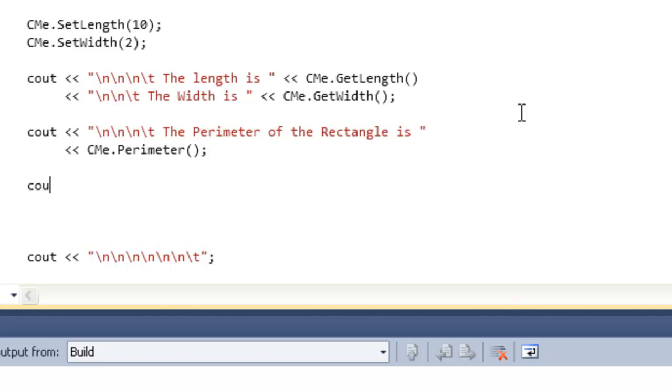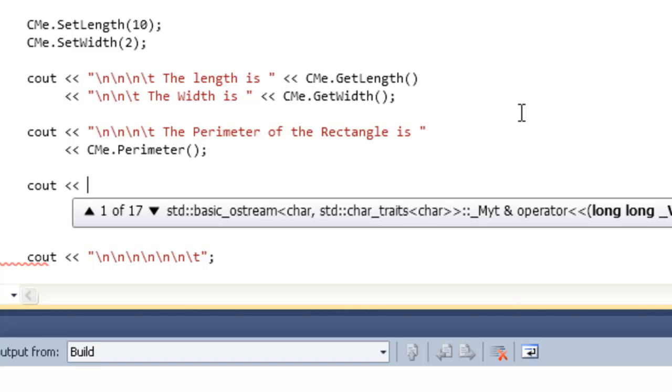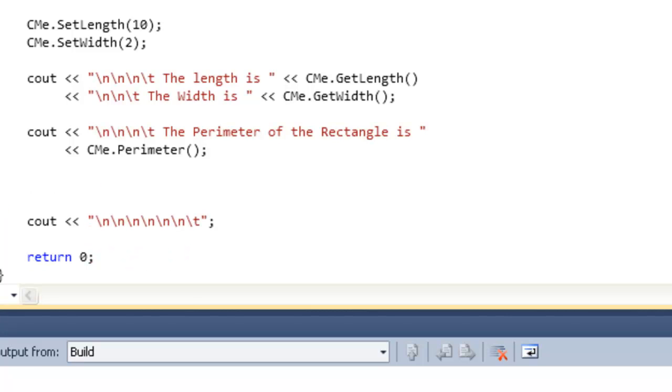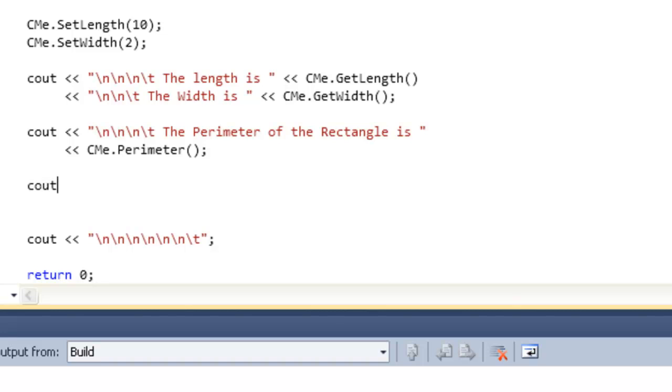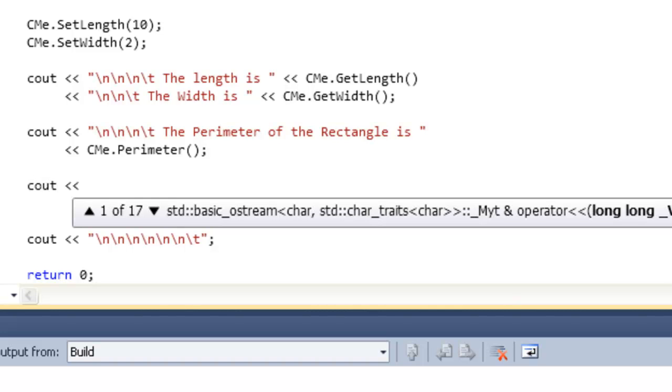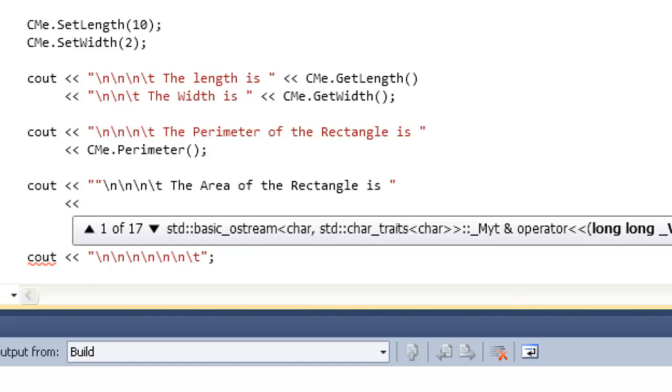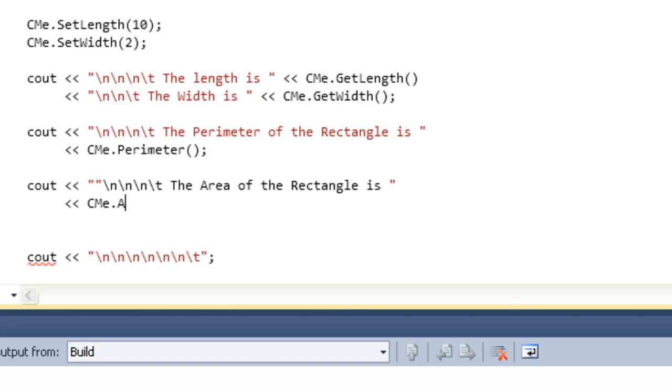And now I want to do the next one, which is the area. So this is going to be double quotes, then backslash. Okay, so now we want to print out to the screen the area. So now let's say cout, and we want to do the area. So we're going to do backslash n a few times, backslash t, the area of the rectangle is, let's see, now we're going to do c me dot, why is it not doing it?